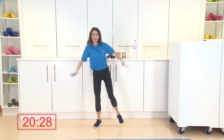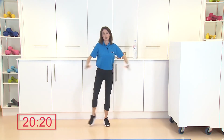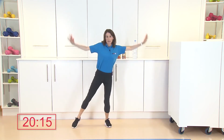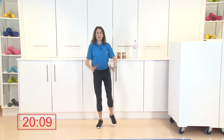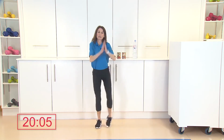Come on, hang in there. Excellent. That's the stuff. Whew, good. You can even reach over the head if you want. That's it. Inhale and exhale. Almost done. We're down to the last few seconds. Super. Great. Come on, hang in there now for those last few seconds. For 3, for 2, and for 1.